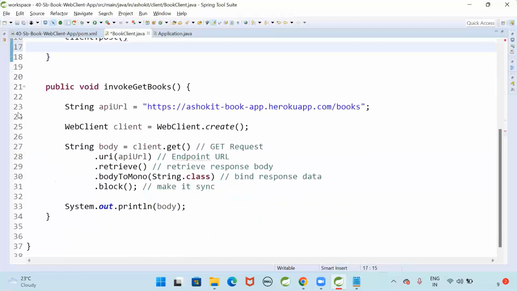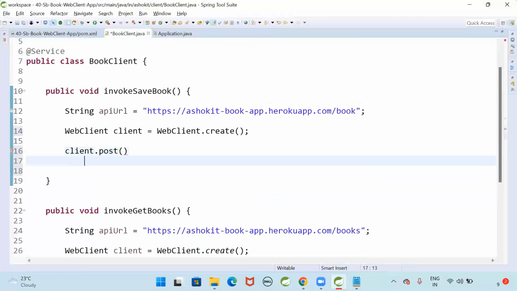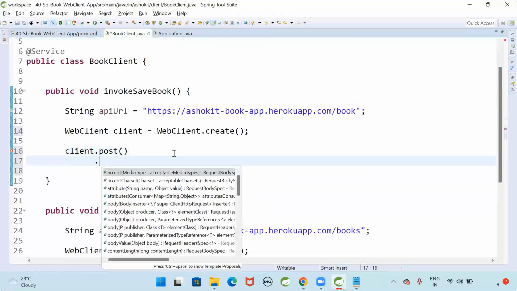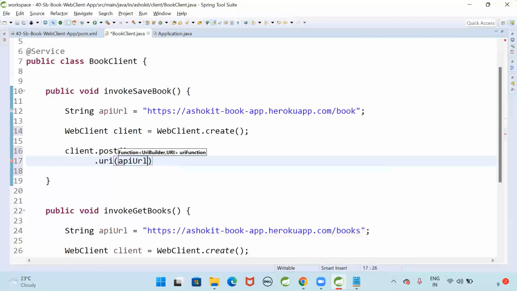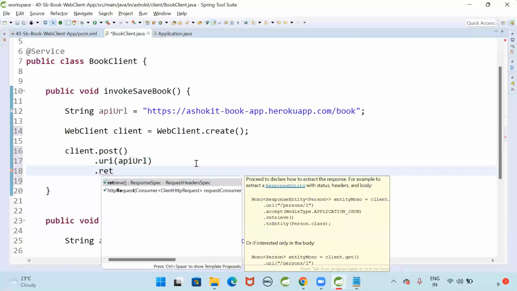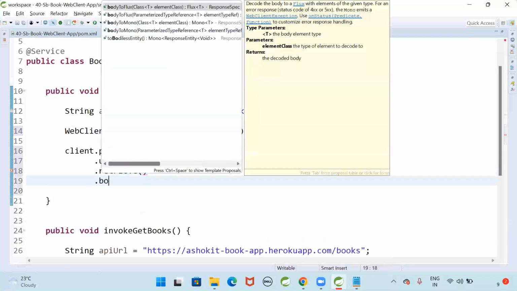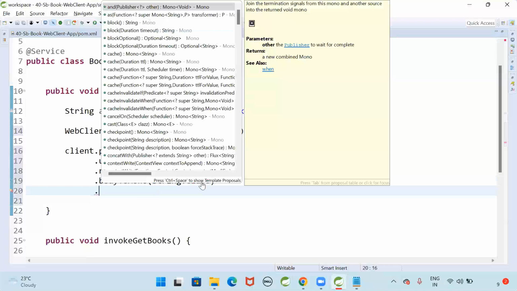When you want to send a get request, we use client.get. When you want to send a post request, client.post. Client.post.uri, the API URL to which you want to send a request. Now, are we going to retrieve the data directly? retrieve, bodyToMono, String.class, then block.